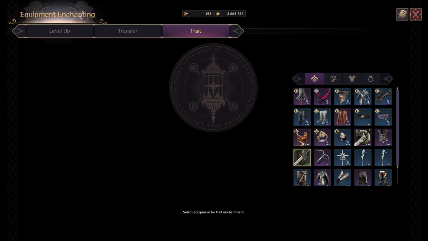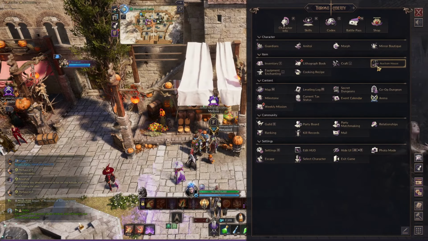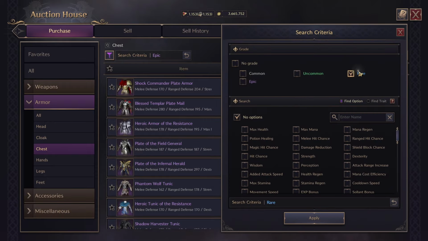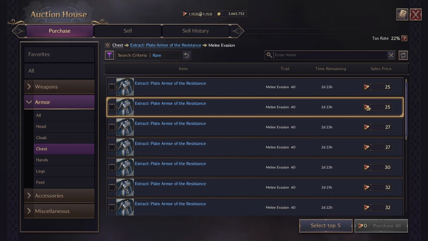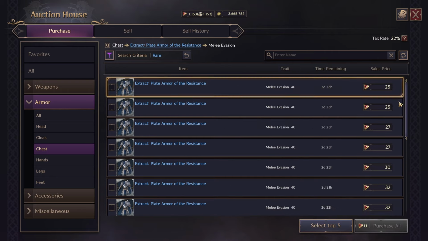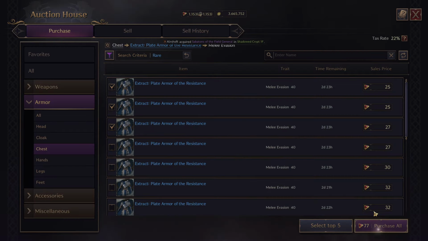So let's go back to my chest piece. Let's get a melee endurance and a ranged evasion. I know we're going to upgrade it, so let's just get the traits I don't need. We're going to get fodder, basically. So if we go to the plate of the resistance, I'm just going to double check the health regen one. Okay, so I guess we'll just go to the evasion. So we're going to go melee evasion on this. Melee evasion, melee evasion, melee evasion. Buy all three of them.